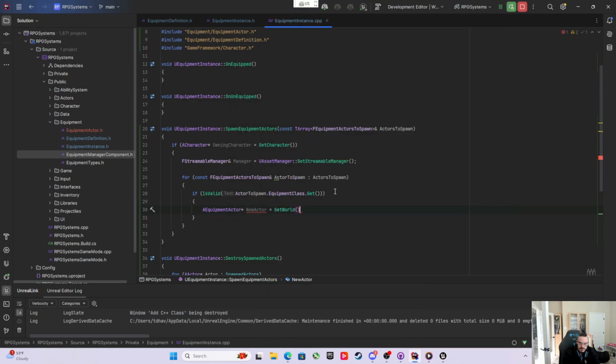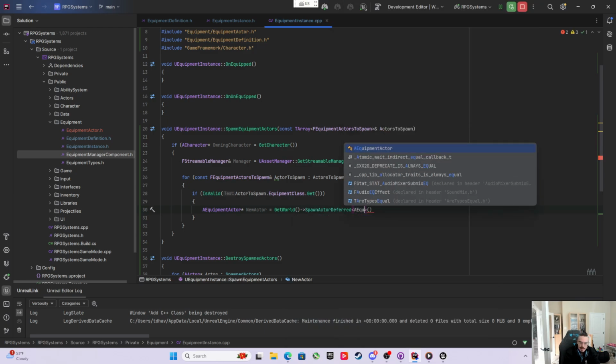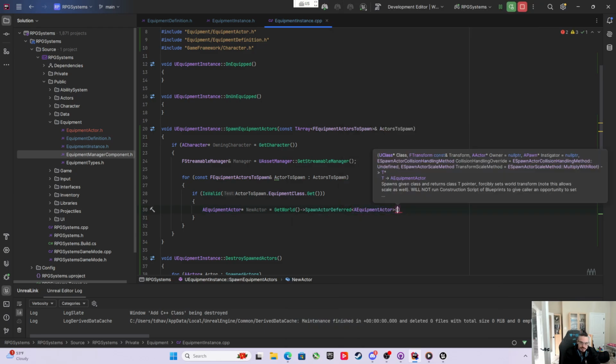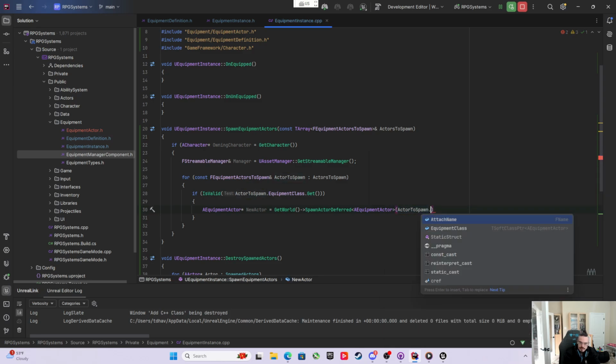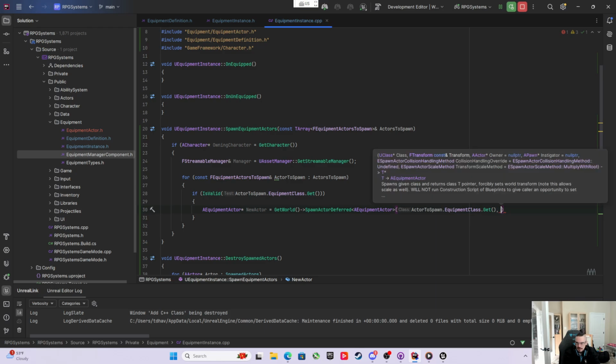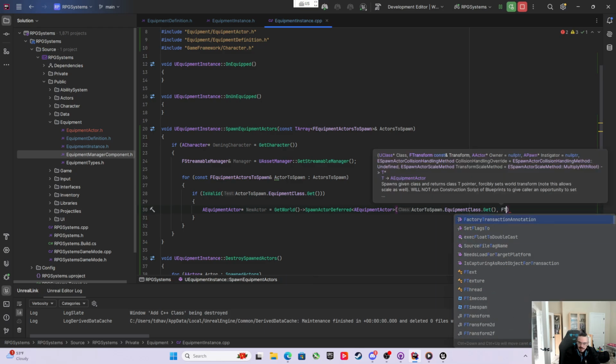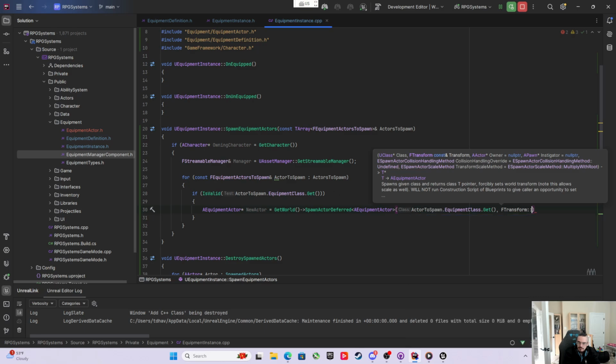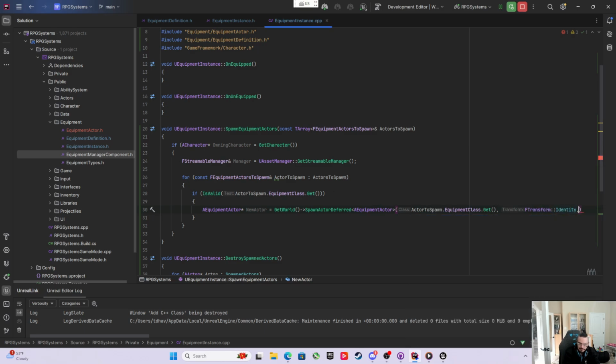to get world. You can still get world inside any object, which means you can spawn an actor deferred of an AEquipmentActor. And the first parameter is the actor to spawn dot equipment class dot get. The second one is the transform, which we could just say FTransform identity.